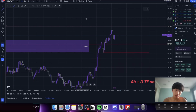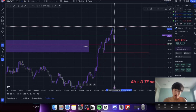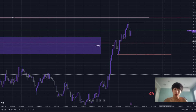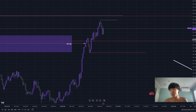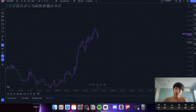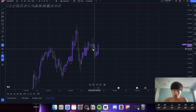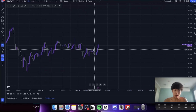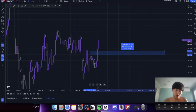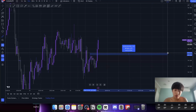Here's what I want to see happen. I want to see it internally sweep this high, and then in turn take out buy side liquidity, and then displace past those lows. That's the best possible entry I see happening on EUR JPY, but I'm not really too keen, to be honest, because the 1 hour might be breaking structure to the upside, but if we can get a fake out candle to the downside, I'd be keen. And the 15 minute, I'm not gonna lie, is bullish right now, so nothing's really bearish in terms of this rally, but yeah.